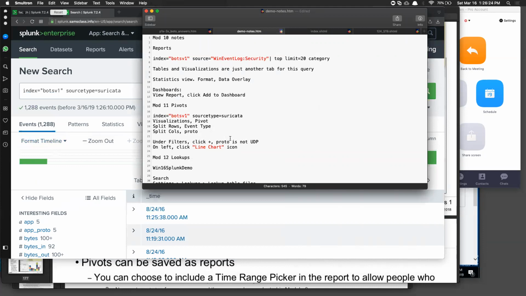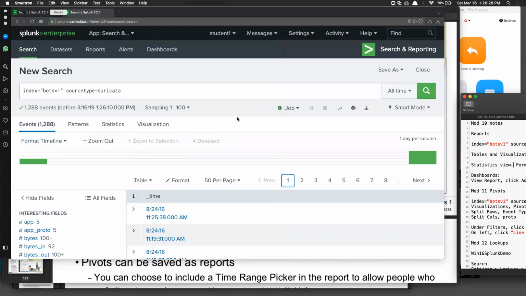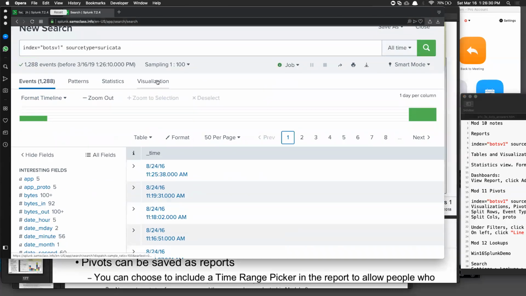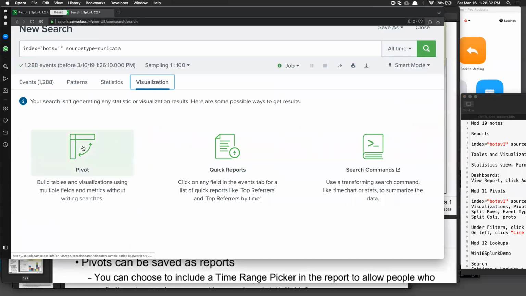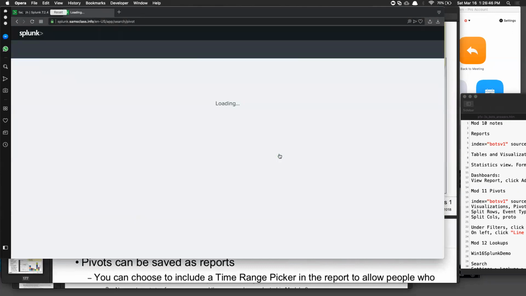Now, visualizations, pivots, split rows, event type. Let me shove this to the side so I can still see it. All right, so now I would like to visualize this. Visualize puts me here, and now I can create a pivot. So I could choose what fields to include. I guess I'll just accept the default, the ones with a certain percentage of coverage, which are fields that are in a certain number of the events. So you don't bother with fields that are too rare.